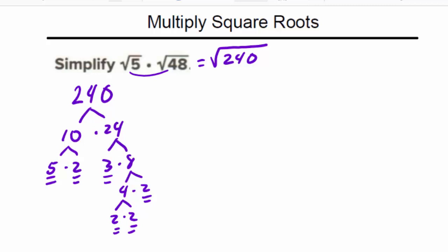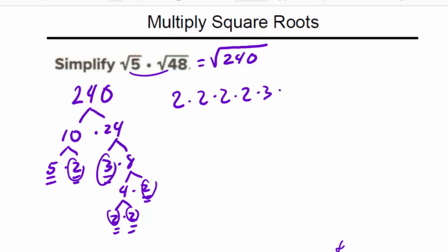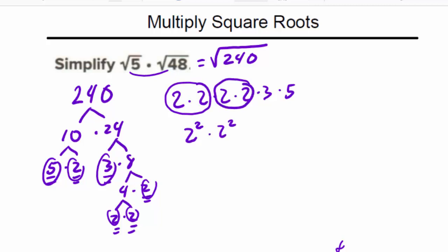So if I list all the prime numbers from smallest to biggest, I list them in order. So I've got 1, 2, 3, I got 4 2s, so 2 times 2 times 2 times 2. Then I've got a 3, times, and then I've got the 5. Now remember, a perfect square is created every time you multiply a number by itself. So there's a group of 2, which is 2 squared. Here's another group of 2, which is 2 squared. The 3 and the 5 don't have any groups to go with, so 3 to the first times 5 to the first.